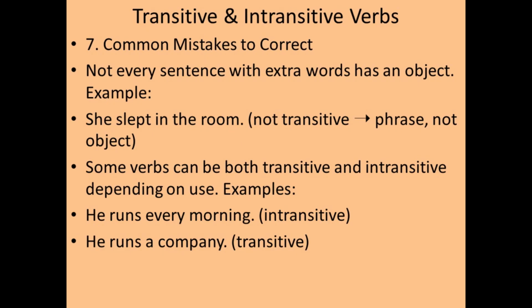She slept in the room. For example, if we look at this example, she slept in the room. This is extra or additional information about this sentence. In the room is additional information or extra words given here. So this extra word given in this sentence is not the object of the sentence. Please avoid confusion with the presence of these extra words.